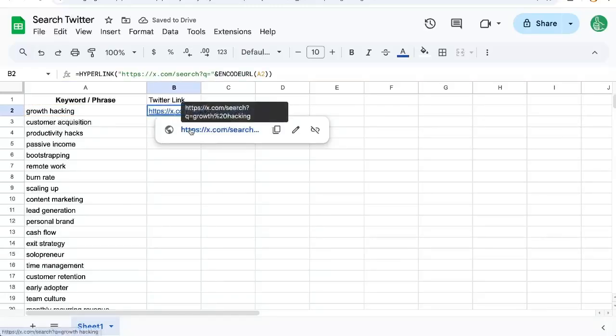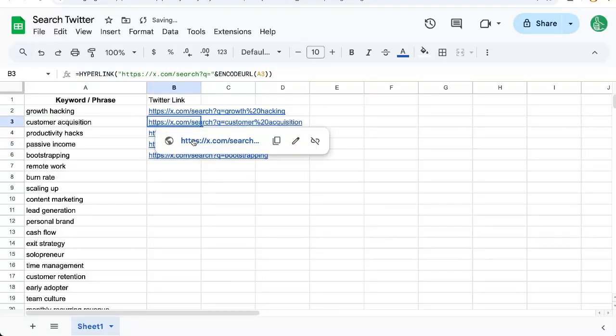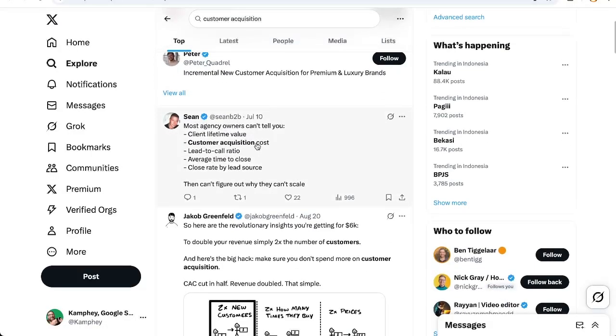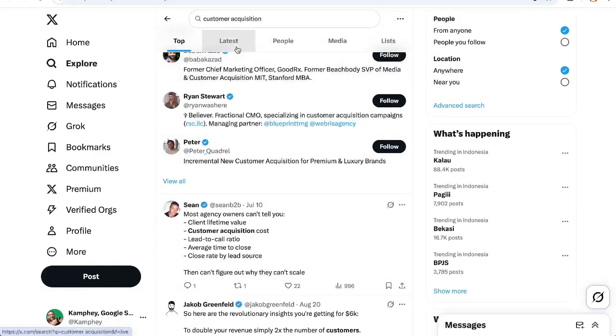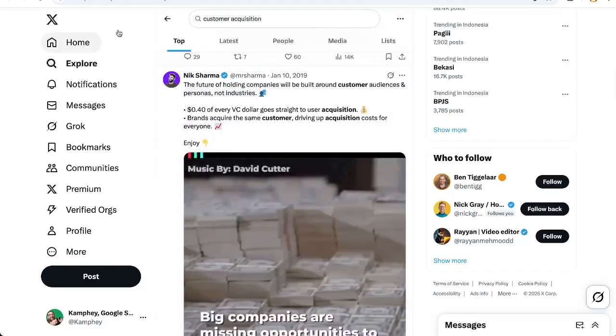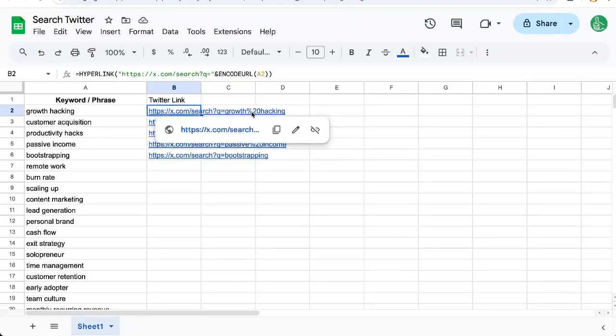And let's test it out. We can actually copy paste this down a few times. Let's just test it out. Click on one and see that it works exactly perfectly, right? I can go to these conversations. I can see the latest ones. I can look through this. I can keep tabs on what's going on. And it has this %20.